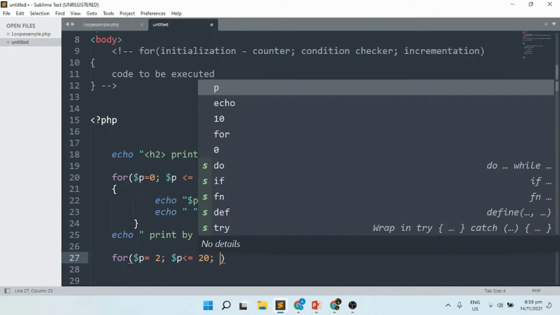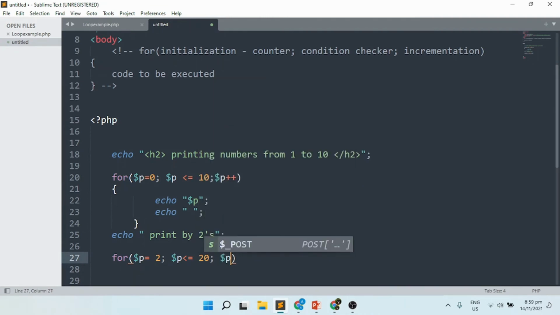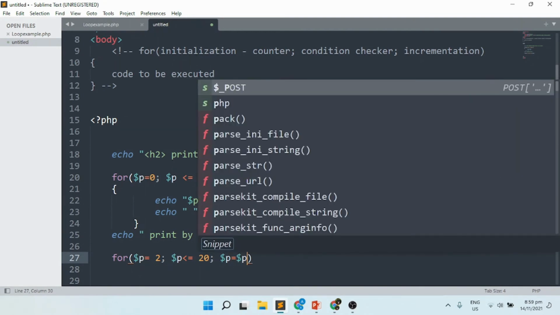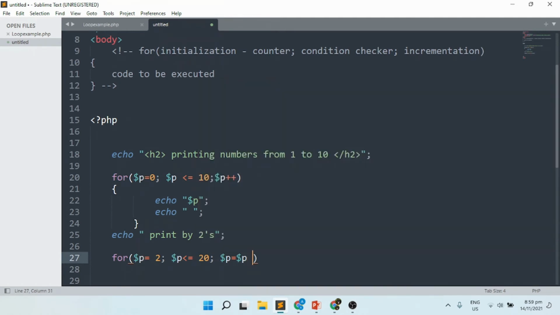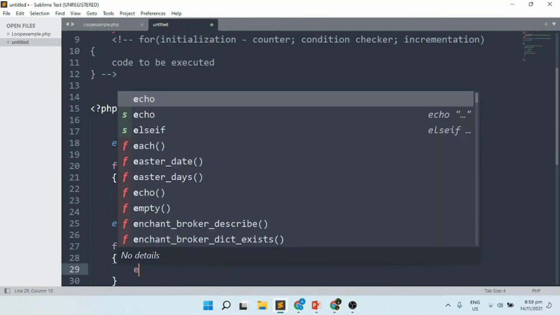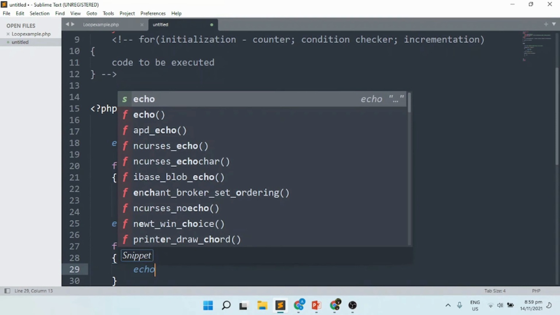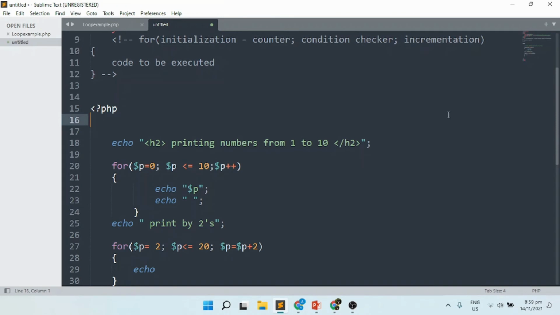And then we are going to increase the value of P by 2's. So what we'll do here is that I'll set the $ sign of P, and then I'm going to set an equal value followed by the thing that we need for P to increase by 2's every now and then. So at this rate, I'm going to increase by 2, meaning it will print out by 2's every now and then. And then of course, don't forget the curly bracket, and what we're going to run once this condition is met.